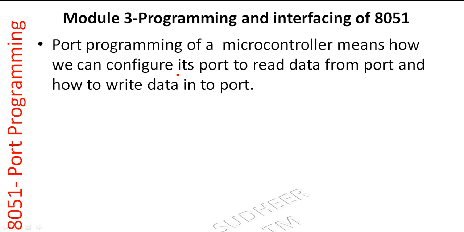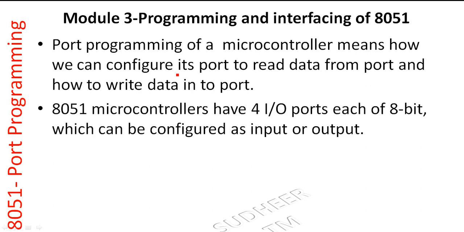Port programming of a microcontroller means how we can configure its port to read data from the port and to write data into the port. It's a very simple concept: how we can read data from the port, and how we can write data to the port. That is what we mean by port programming. The microcontroller has 4 ports, each of 8 bits, which can be configured either as input port or output port. That's all we know already.